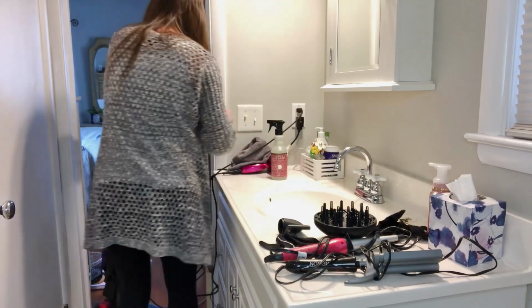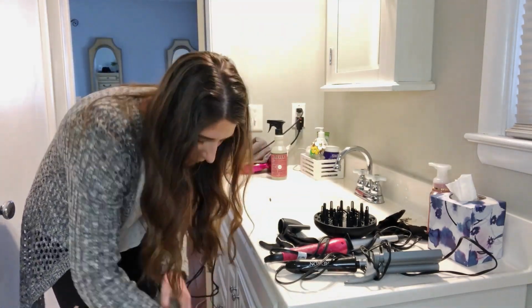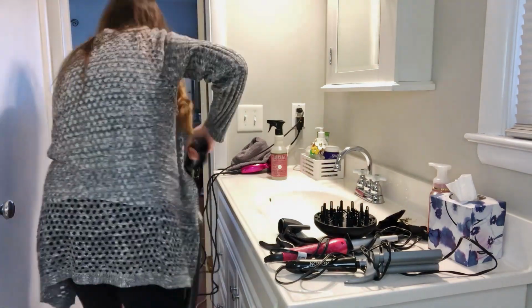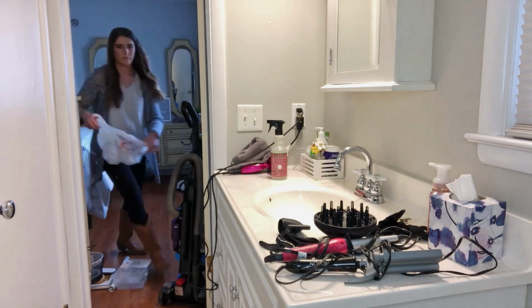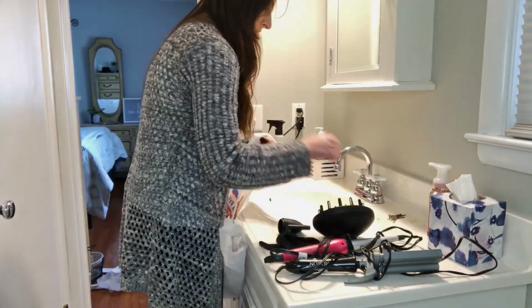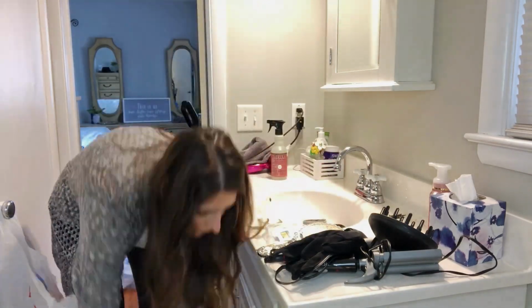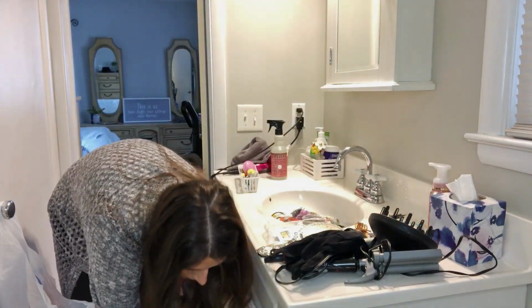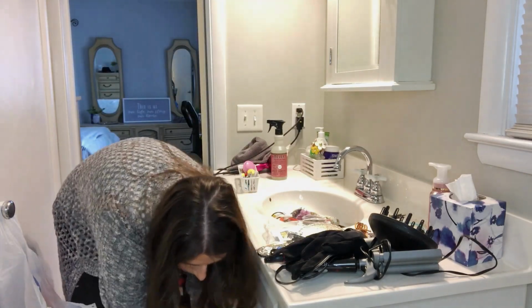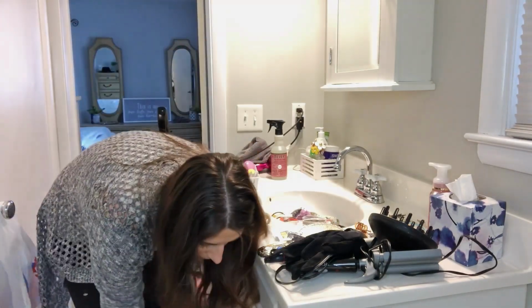That way I can physically touch every item, look at it, and decide if I'm gonna keep it or toss it, because I am so ready for a fresh, clean slate in our home, especially with all of this warm weather, and really just getting rid of things that we no longer use or need or that have just been sitting all year long. And that's the thing about spring cleaning: if you haven't used it that whole year, get rid of it. That's kind of my thing.